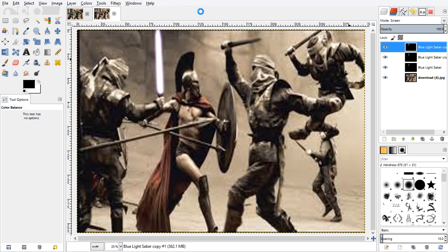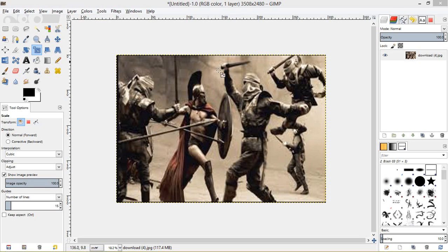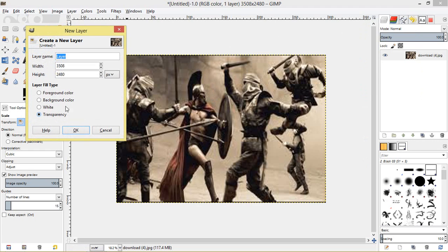I'll cut back to you guys when it has stopped crashing. It turns out, guys, that I just lost the work because the whole software crashed. It may happen with GIMP Portable.